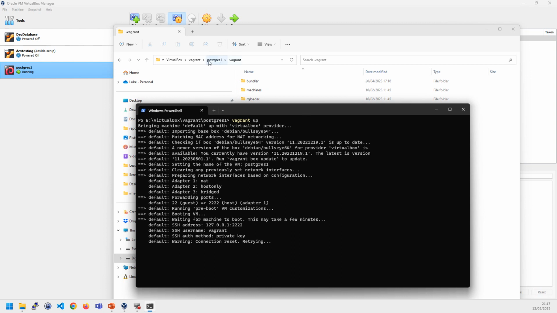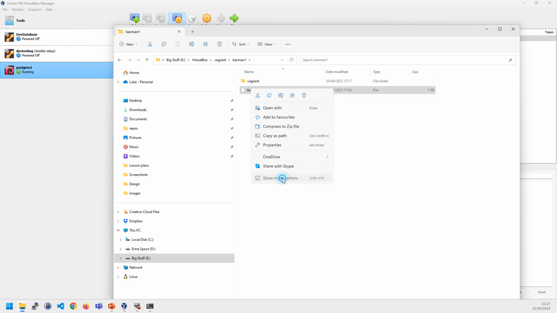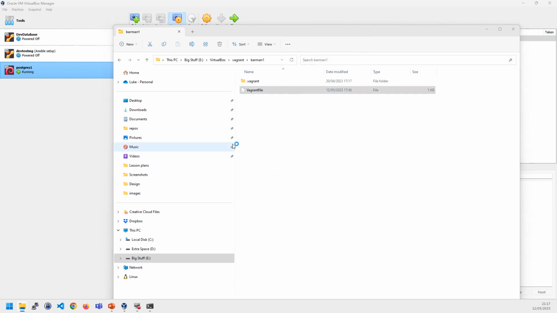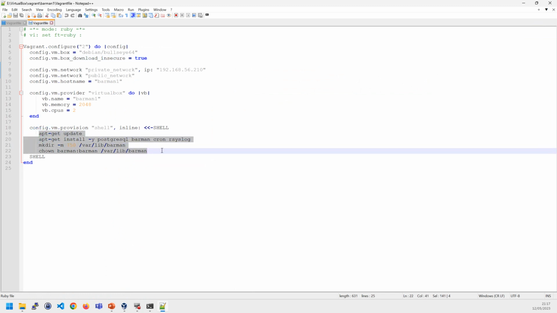And Barman is slightly different because it has slightly different packages. The Vagrant file is otherwise identical in terms of spec and everything, but the only difference here is we do a few slightly different things in the Barman. So we install a couple of different packages. So cron and rsyslog are needed. Cron runs the Barman backup thing, and rsyslog, depending on the image, the minimized Ubuntu one doesn't include rsyslog, but you kind of need it to get all of your event logs and stuff.